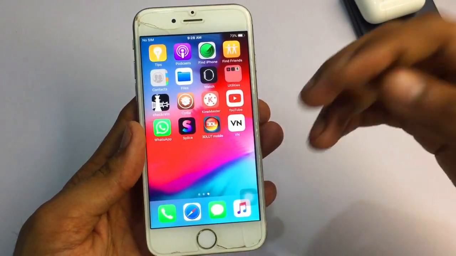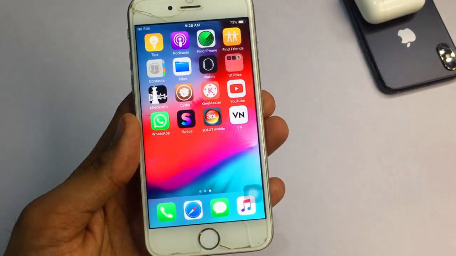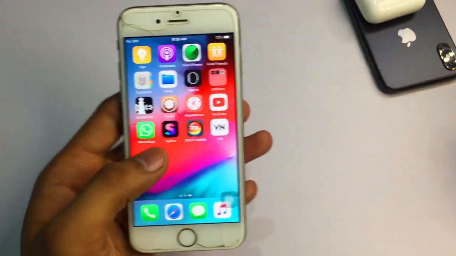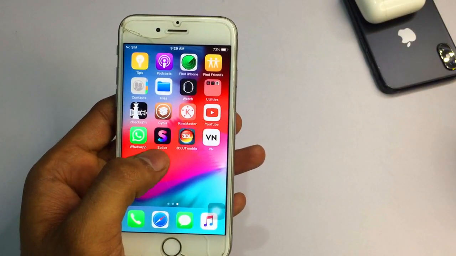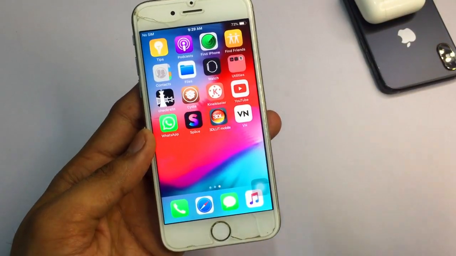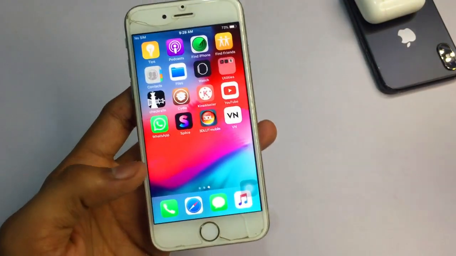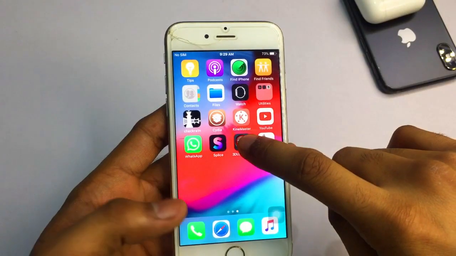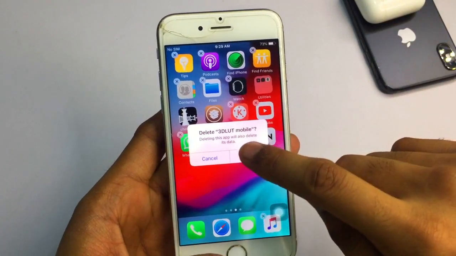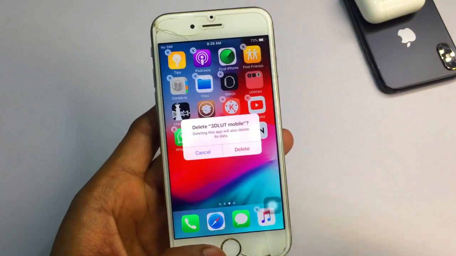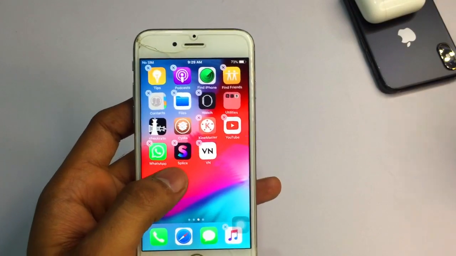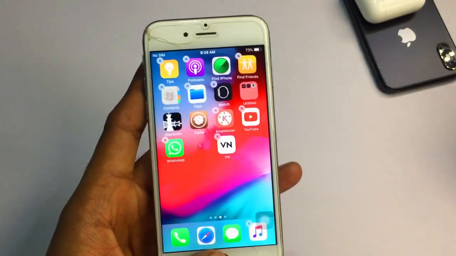It is about 100 MB or less. You must install this application in order to edit your video. Splice is also good, but it is not as good as VN Video Editor. 3D LUT Mobile is just for applying LUTs to my videos. It's only for LUTs and not for anything else. If you want to apply only LUTs and want a very small size, it's an option, but I am not choosing this one.